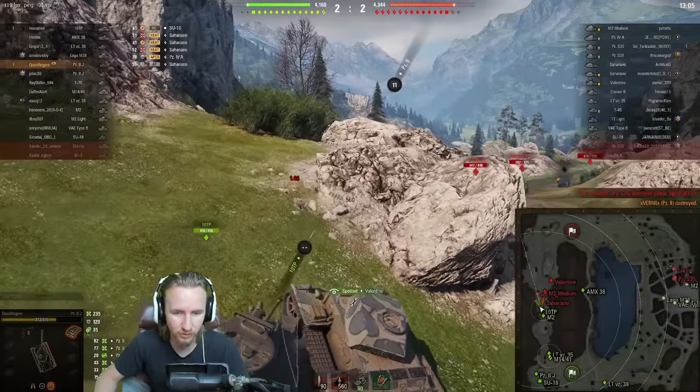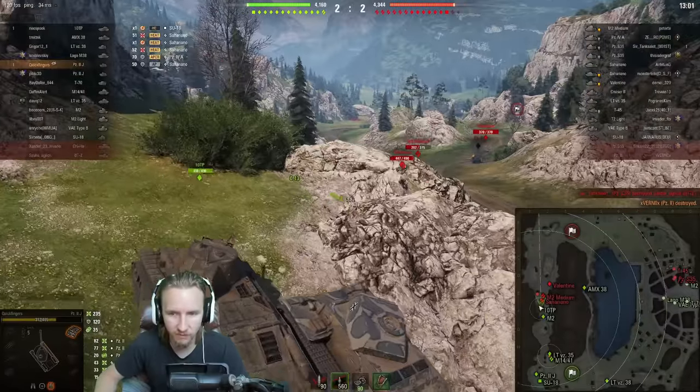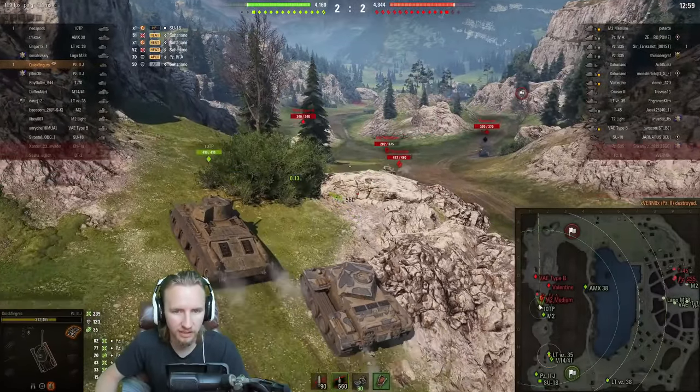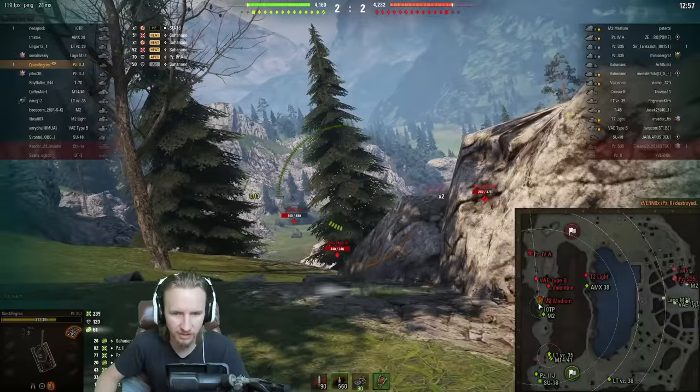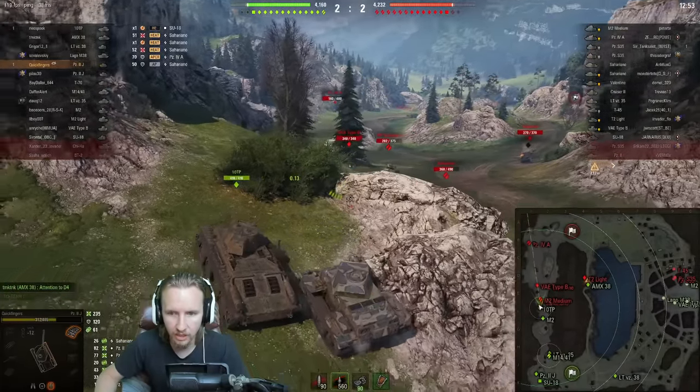Maybe I have Jack of All Trades running. No, I don't actually, from my commander. Funnily enough, this tank actually has a very weird kind of crew setup where the commander also has to do the gunning, but I think it's actually the loader who's the radio operator, which is unusual for a German light tank.